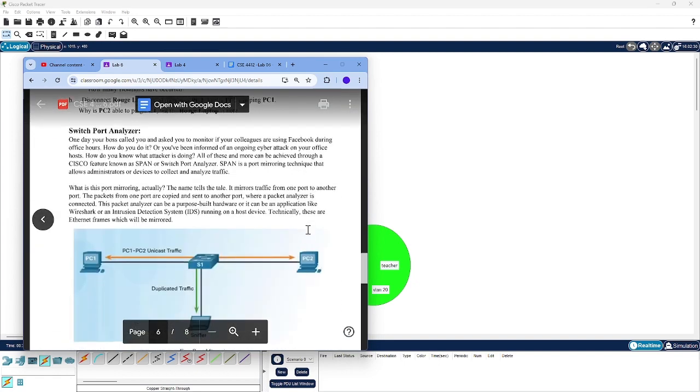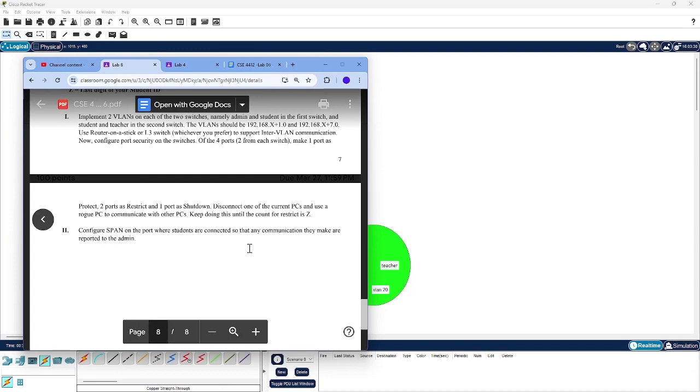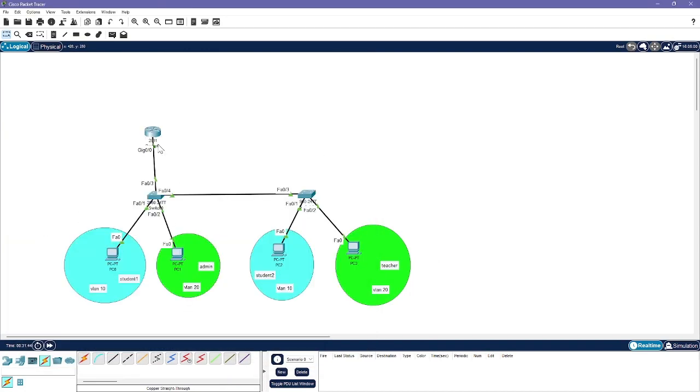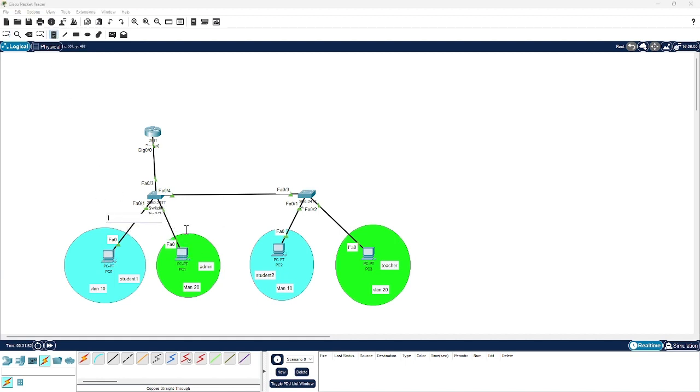Okay, let's get started with the theory. I think I'll make this port protect, this one restrict, this one shut down, this one restrict.